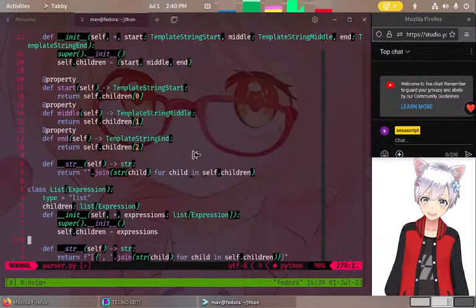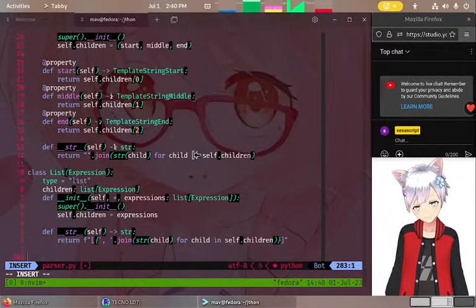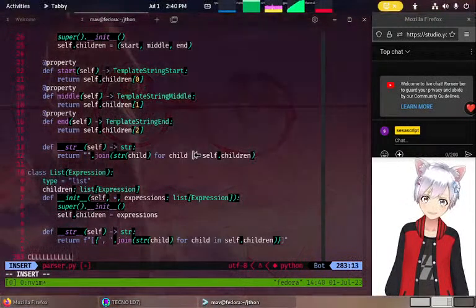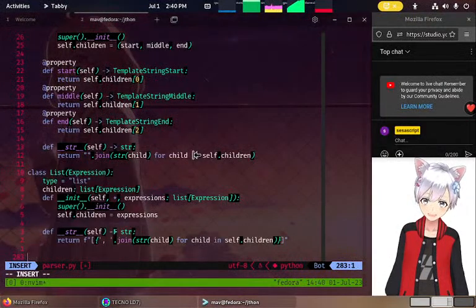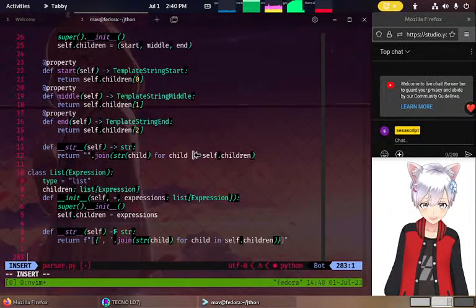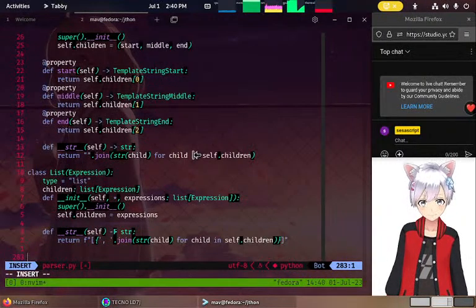What's next? So then we can add another class. So then we have dict, right? For dict we will have dict items, and dict items will be like a string which can be a template string or an identifier, and then an expression. Yeah, that works.